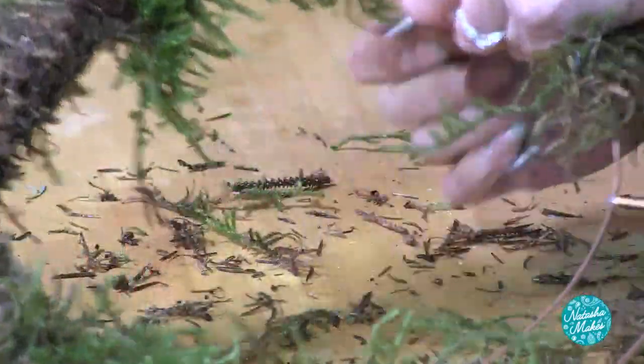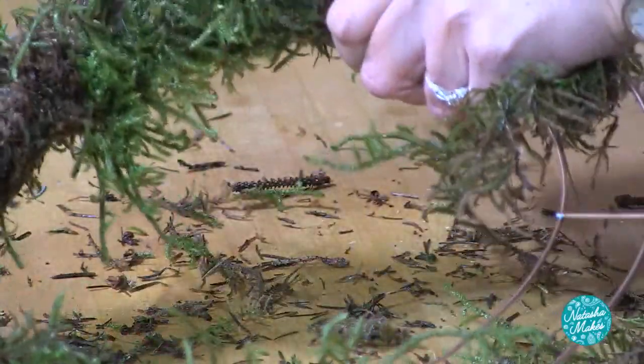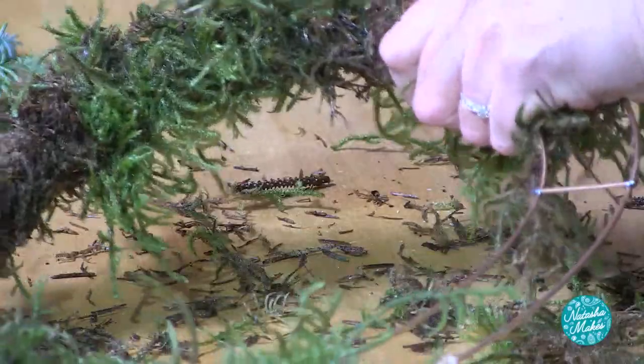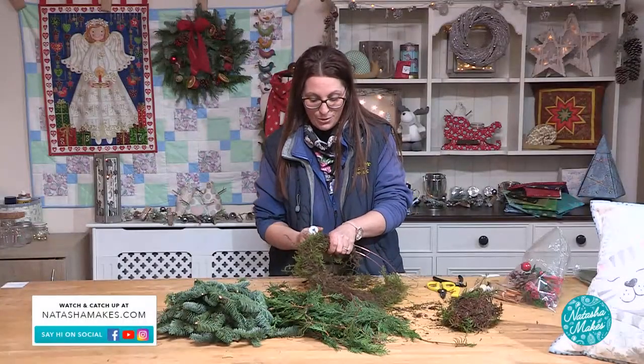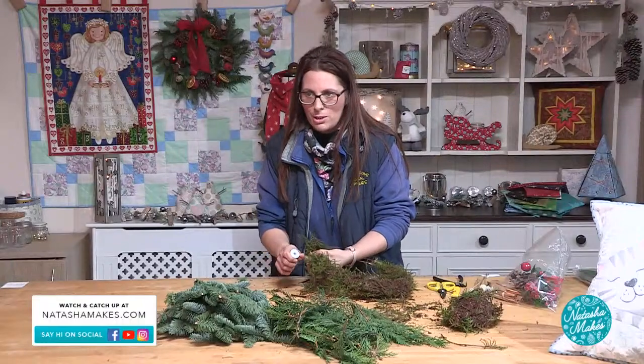I'm going to make this with Freddie tonight. He's going to have a lovely time. He's put up the Christmas tree, is what he keeps telling me. I haven't done anything Christmassy in the house. I just get too busy. I'm lucky if I get it up 2 weeks before Christmas.